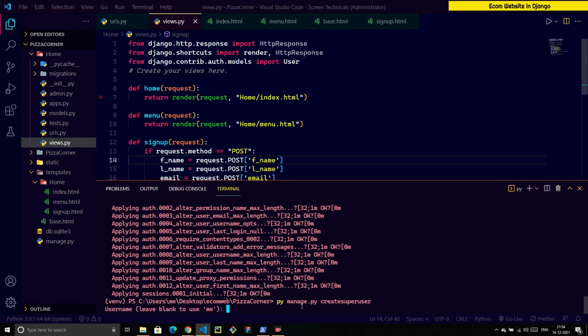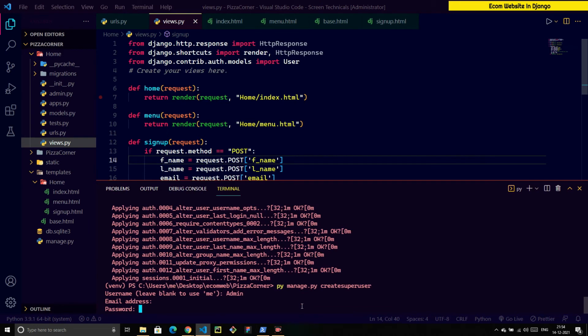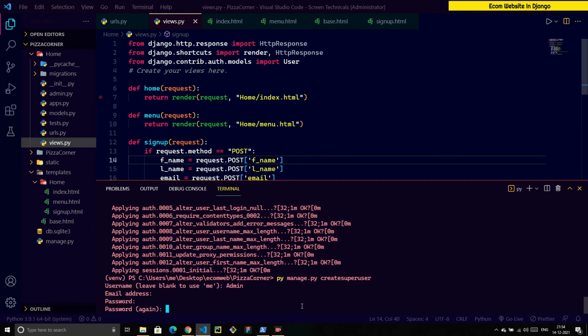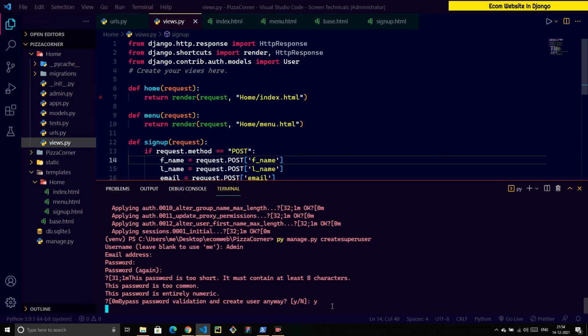The username, let's say I'm writing here admin, hit enter. Just skipping the email address for right now. Password is 12345. Hit enter and you can see this telling that this password is too common, is entirely numeric. So I'm just writing here y and hitting enter.